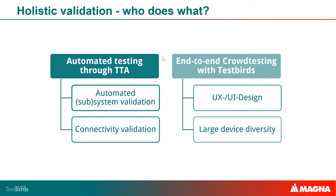Of course, in addition to automated testing and end-to-end crowd testing, we need to do some manual testing. This is always done in the background, and this case study is focusing on putting especially the test automation and the crowd testing in the front. But of course, there are always some manual things that you cannot test in an automated way, or maybe also not with crowd testing, which have to be done additionally. Just to say, in case people are thinking everything can be done just by automation and crowd testing: there has to be at least a little bit of manual testing as well.